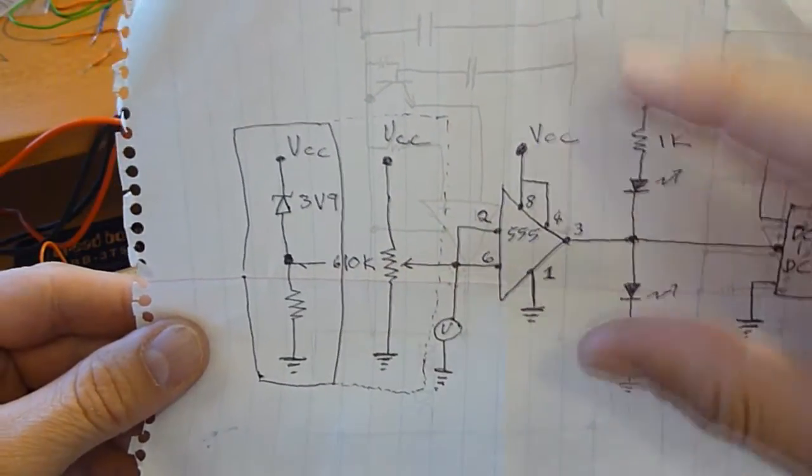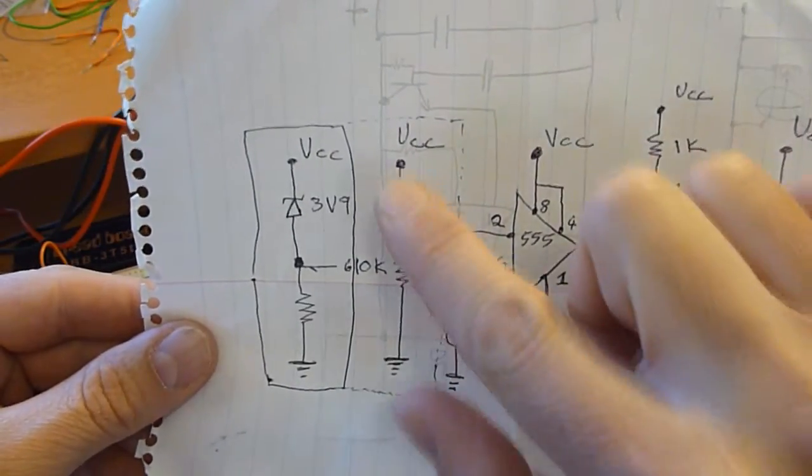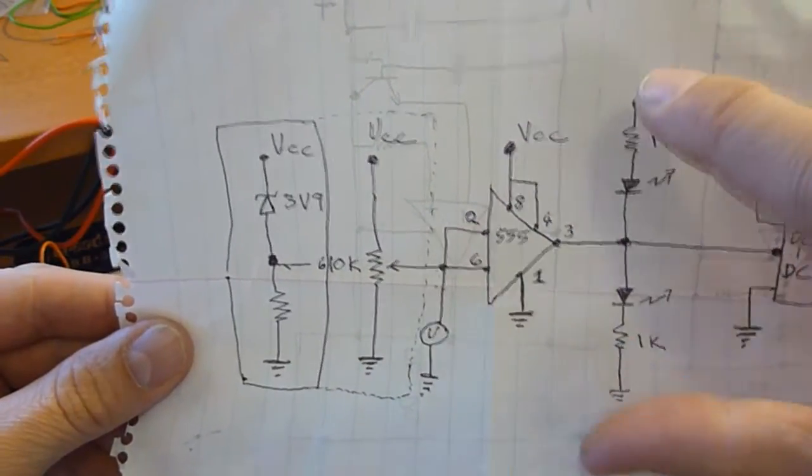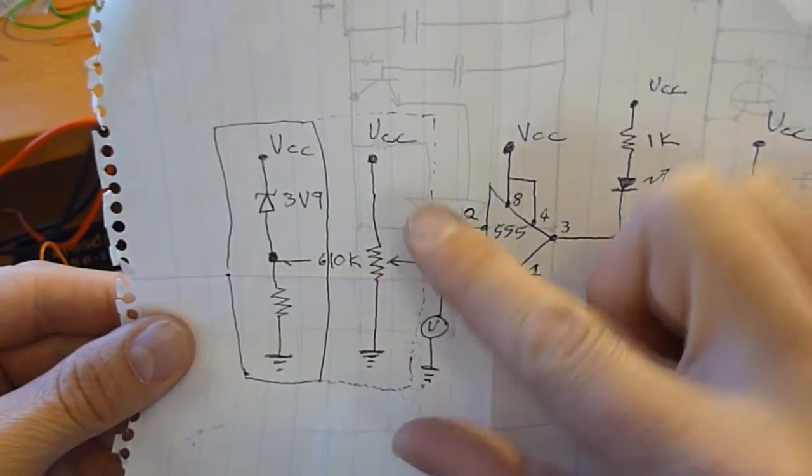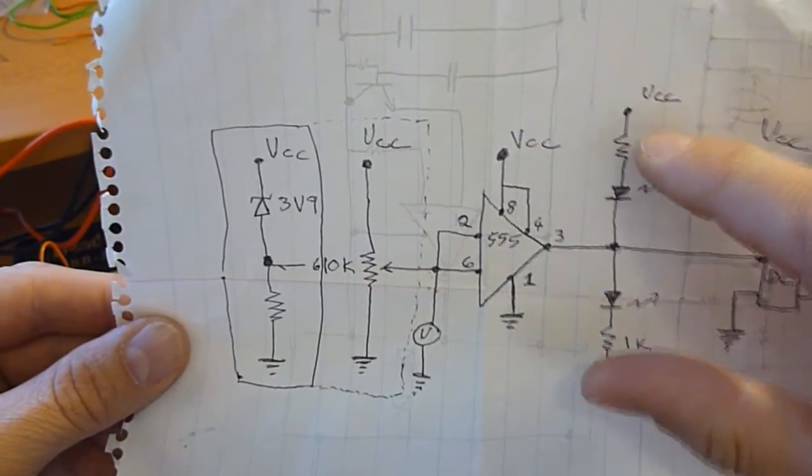My problem was that you obviously had a fixed VCC. You are varying the input here. If you changed VCC up and down and just left that pot in a single position, the ratio was kept the same so you didn't change the output.